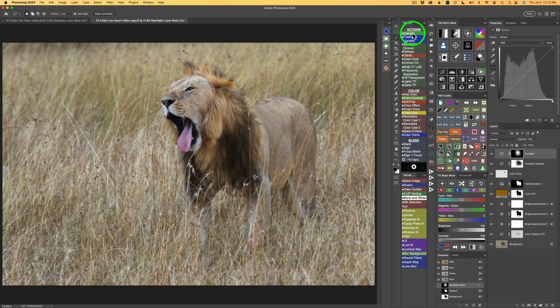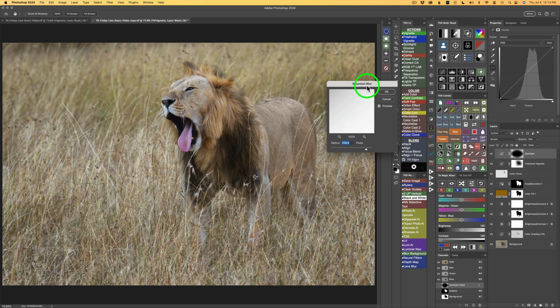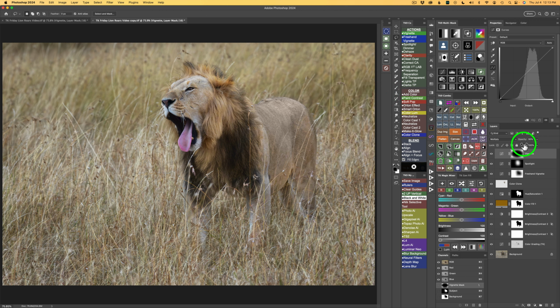I'll click on the vignette action. The Gaussian blur dialog comes up. Just click OK. The default setting is 30% opacity in the multiply blend mode. I want to increase that a good bit. I clicked here to expose that slider, and I'm going to drag it to the right just to increase the opacity. Right there, 65%. Now let me shut this layer off.